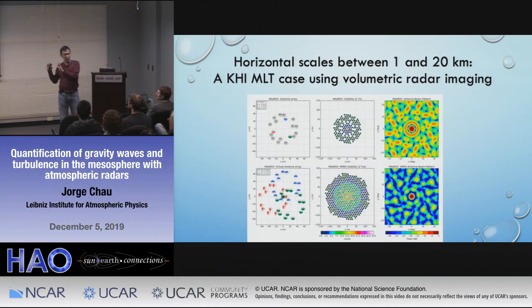So that is our effort to cover the 320 kilometer type of structures. In recent years, we have improved our MST radar. I'm switching topics to something smaller, to 1 kilometer, 2 kilometer type of structures. Why are we presenting that now? Because we have improved the resolution by a factor of 8. Before we used to have measurements with 5 or 6 kilometer resolution, now it's down to 1 kilometer.